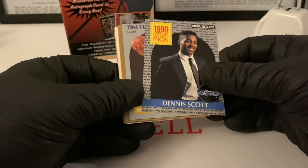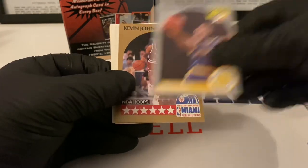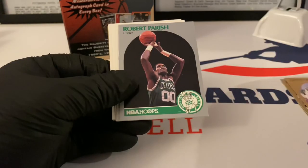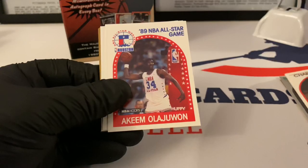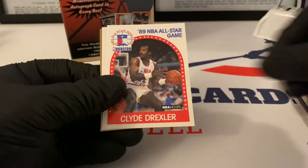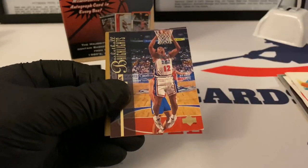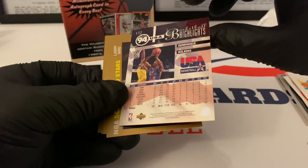Dennis Scott, Lowry pick card here. Nice Tim Hardaway rookie, just a little off center, top to bottom. Kevin Johnson, all-star gold. Olajuwon, all-star gold. Robert Parish. Stockton. Nice Barkley from Hoops. Olajuwon, all-star game card from 89 Hoops. Clyde the Glide. That's a nice one. Barkley from Skybox. This is Dominique Wilkins.